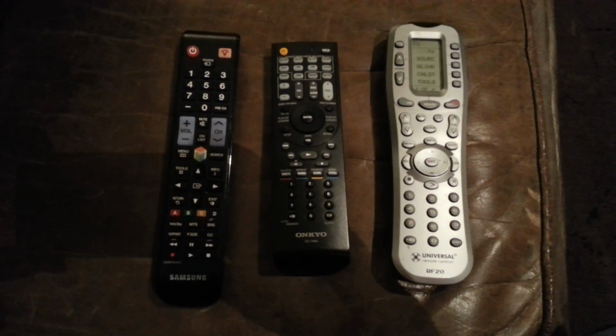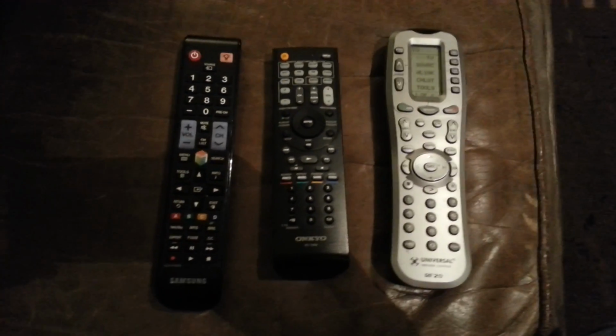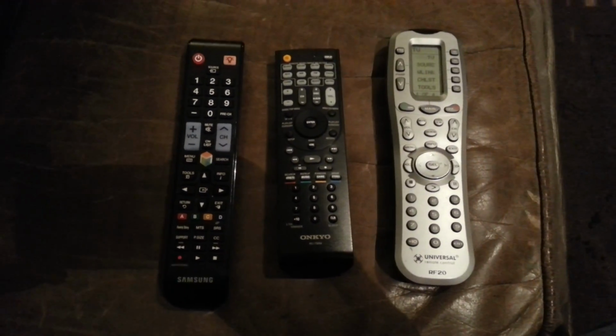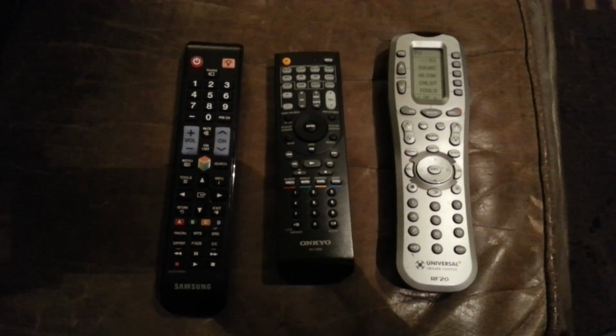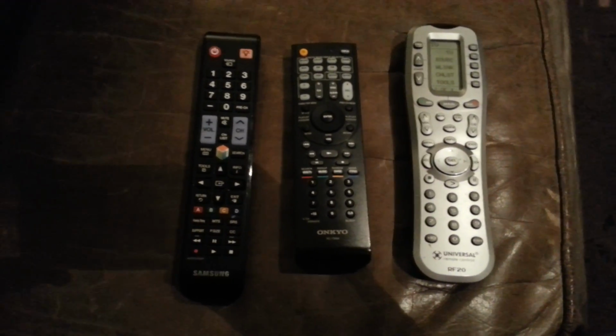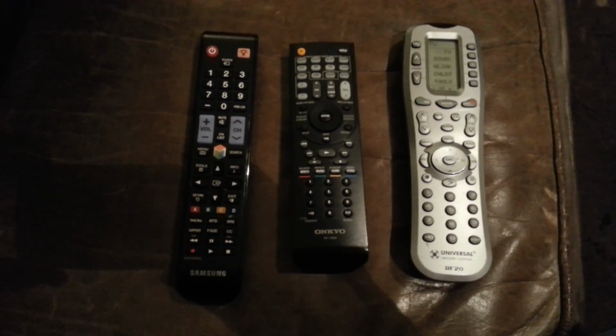This particular remote doesn't want to do what's called macros anymore. It will not enable me to reset it or program more code. I tried a factory reset. I tried restoring it to its defaults, and it just didn't work. It just doesn't work anymore.